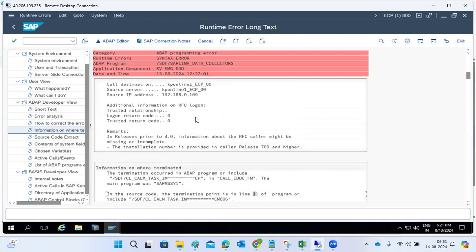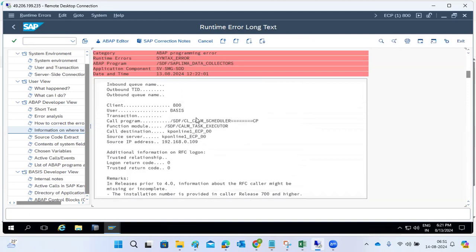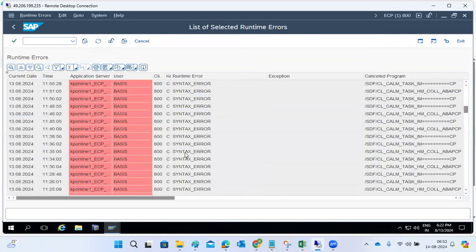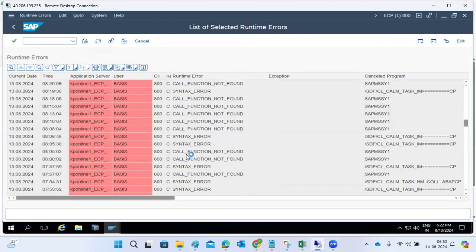Yes, there is a program error. Definitely, this is the one. Why? Because there is a note we have to apply in the system to fix this issue, right? Even if they are unable to fix it, they will contact SAP. SAP will give the fix we have to implement in our SAP systems. This way, we need to deal with the above dumps.